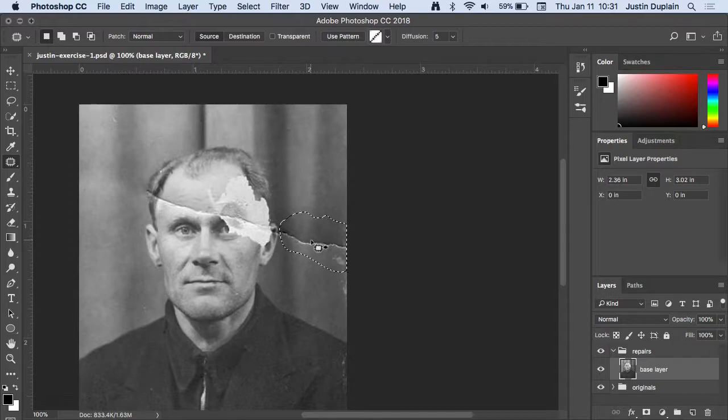What I can do is click inside this area and then move, and notice as I move, I am changing the source pixels to fill in that area with. Okay, so what I'm going to do is I'm going to drag it up and I'm going to try to kind of get this lined up so that the shading and that background curtain kind of matches the similar vertical line to fill in.